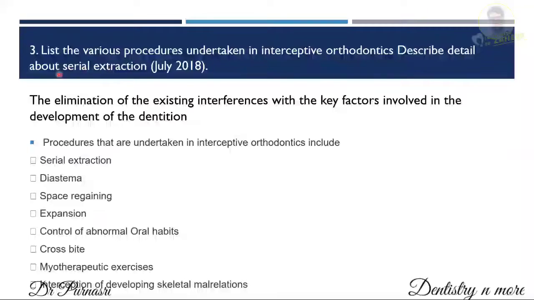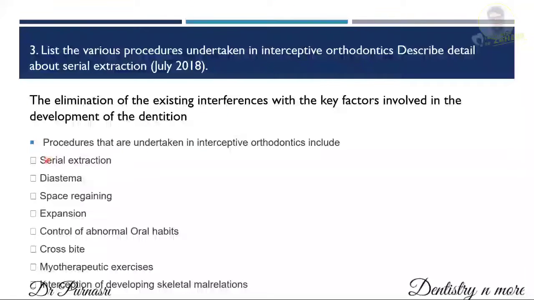Describe in detail about serial extraction. So the serial extraction part we have discussed already. Coming to the procedures in interceptive orthodontics. So first we'll define what is interceptive orthodontics. So, the elimination of existing interference with the key factors involved in development of dentition. So this is the interceptive orthodontics.